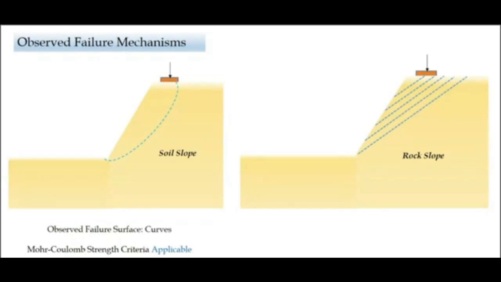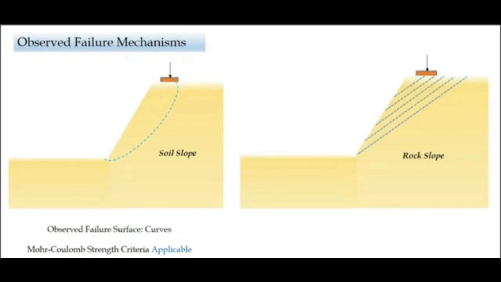When I talk about rock slopes, there are inherent joint sets or discontinuities present. There may be bedding planes also. The right hand figure just gives you an idea about one such configuration of the joints. In this case, rather than a curved failure surface, you will get distinct failure patterns depending upon the orientation of the joint sets. For this specific case shown on the right hand side, you anticipate a portion of the land to move out along these straight, inclined lines.